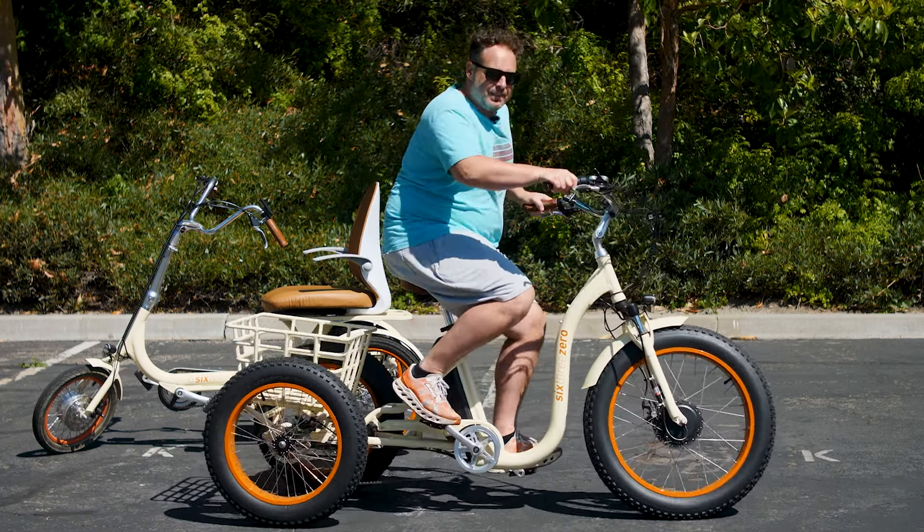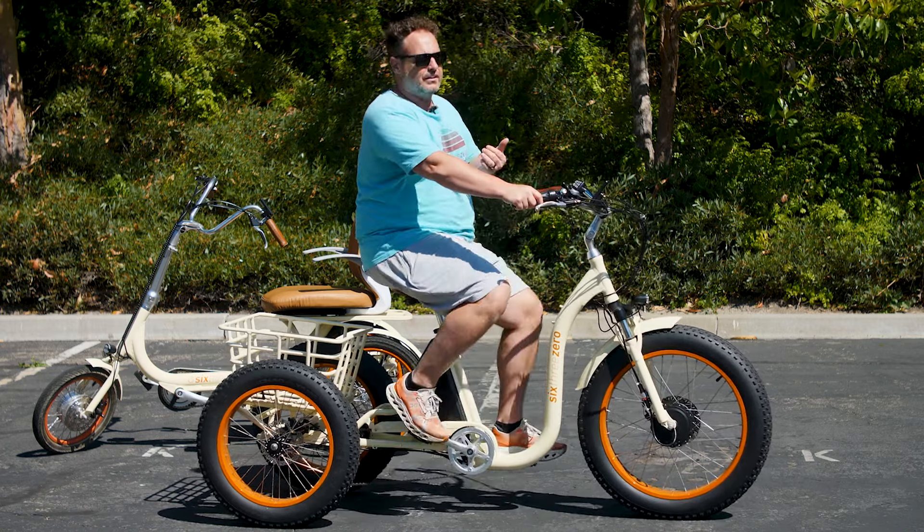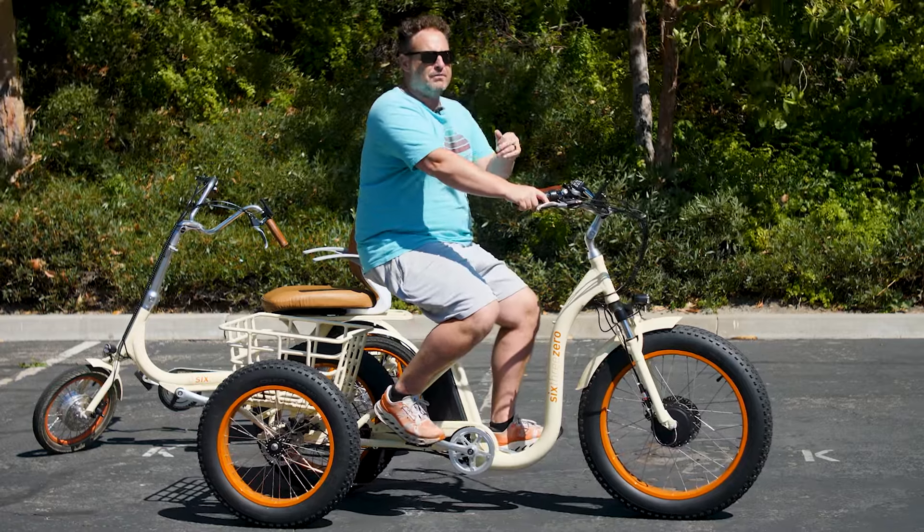If you're just getting used to riding a trike, don't take sharp turns. Just get comfortable going straight, then gradually start taking slow turns, getting used to accelerating and decelerating in and out of turns. Speed management and body weight transfer are more important on a tricycle than even on a two-wheel bike. Also, be careful going over uneven ground — if you ride onto a slant without counter-balancing into it, there's a chance you could tip over.